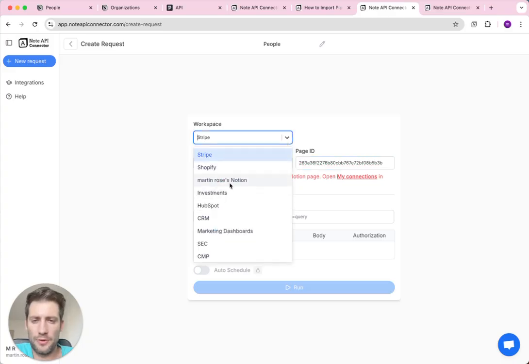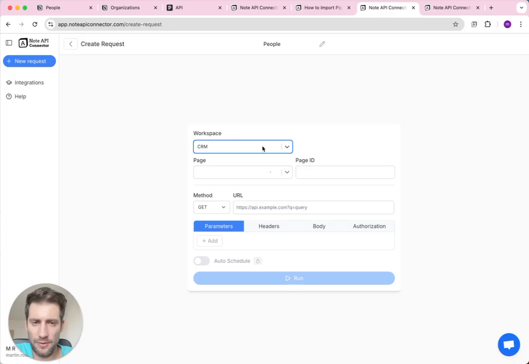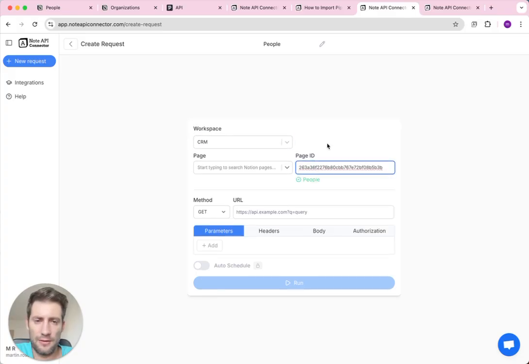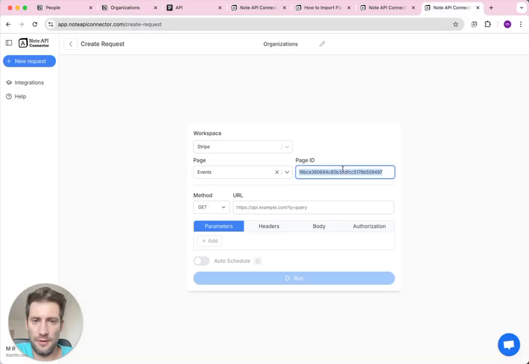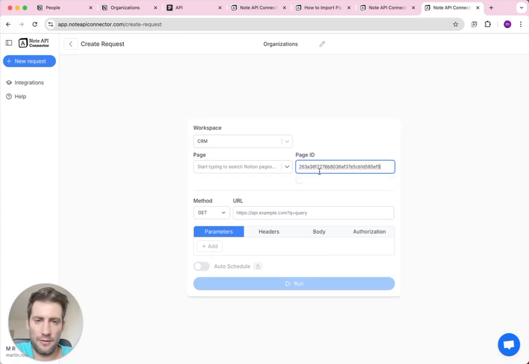I have a lot of workspaces here, so I will select the workspace where I gave the access. So here, as you can see, I selected the people database. Here I just copy this database ID and paste it here, but we need to select the correct workspace here.